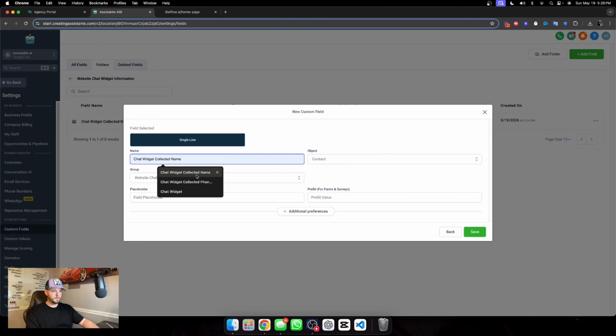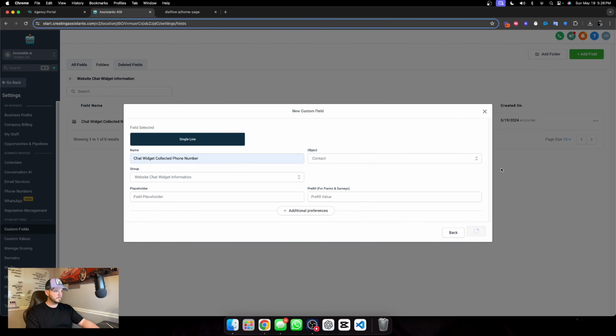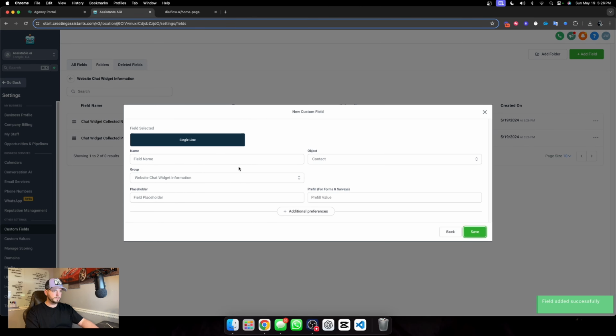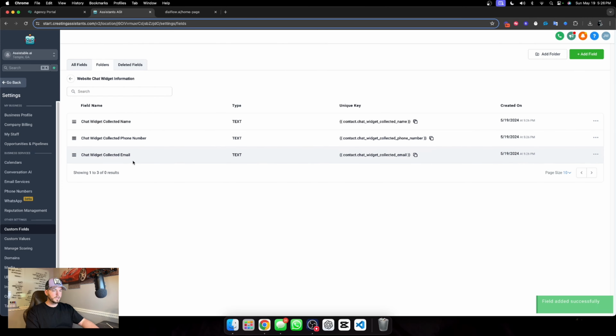Chat widget collected phone number. Next is going to be email, which will be chat widget collected email. And I think that is pretty much it.